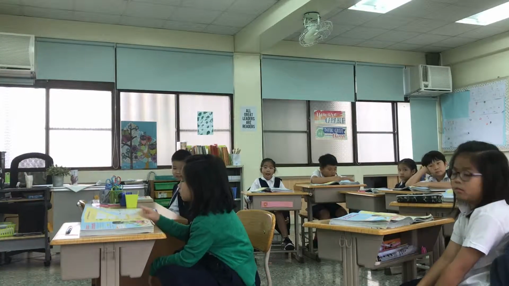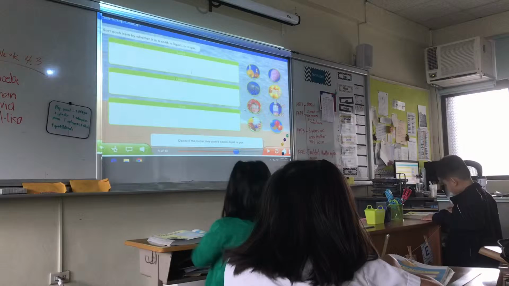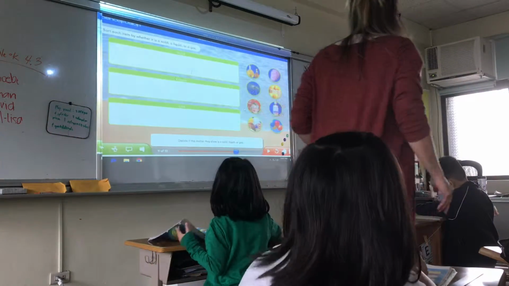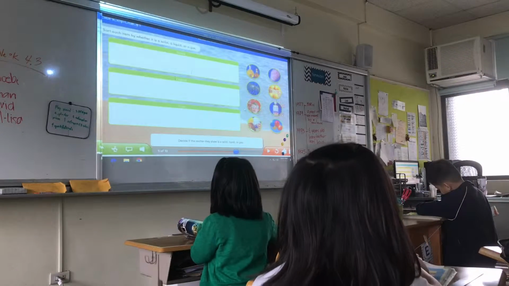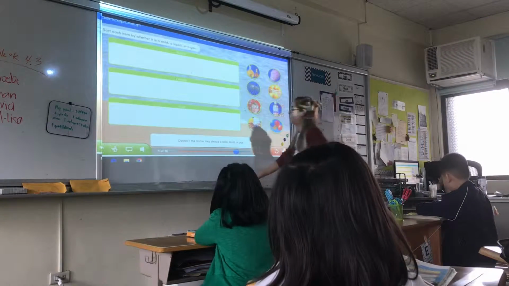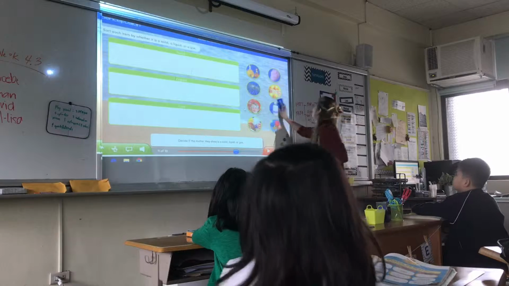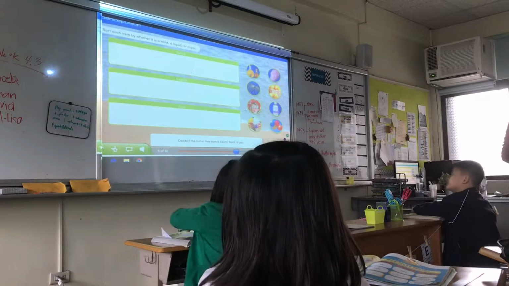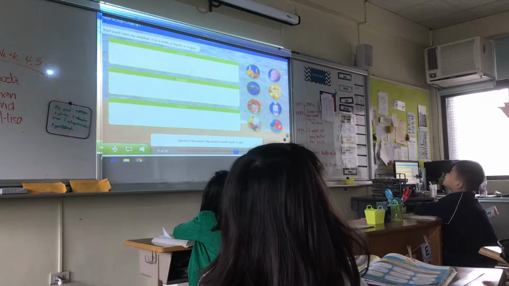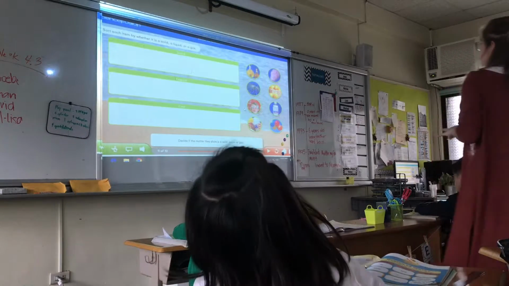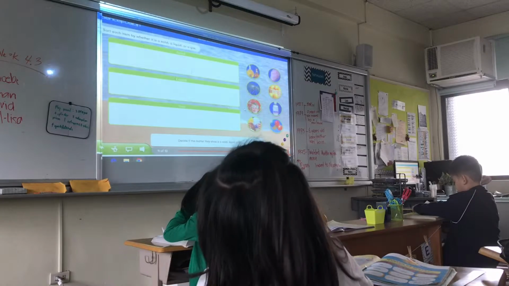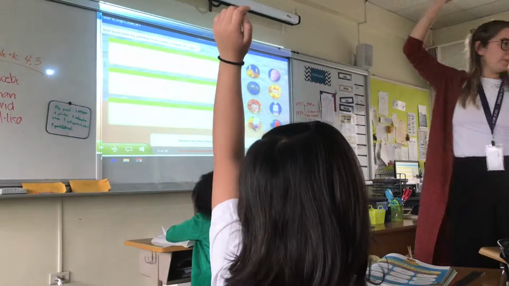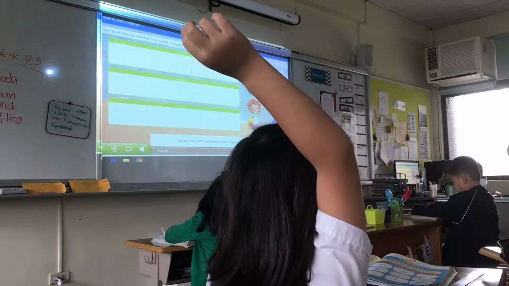Who wants to read next? Okay, great. We have finished up our reading, so let's get to a quick activity just to check that we have a better idea of how to classify things. Don't close it yet. Let's just look at the board. Let's see if we know how to classify some objects into solid, liquid, or gas. So I need a volunteer. Raise your hand. Okay, first one. Everyone's going to get a chance probably.